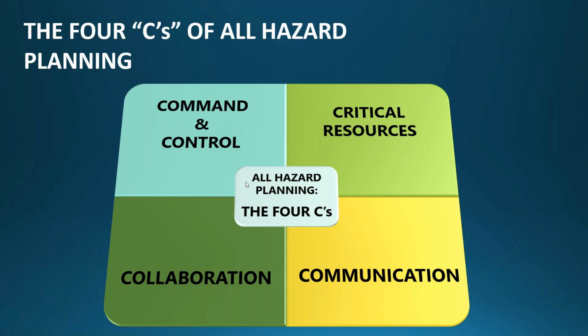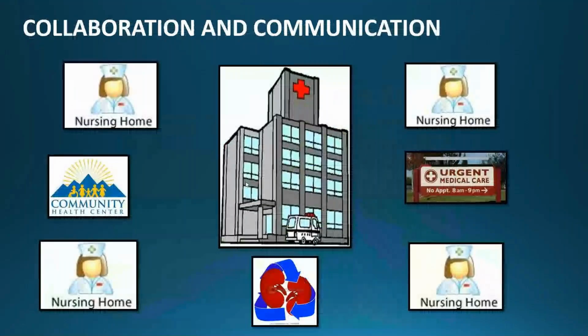In that 4 C's of all hazards planning, we'll touch on each one of these things, but we're really going to concentrate on command and control because that's what NHICS is, or ICS. In terms of collaboration and communication, these are the folks that we should be collaborating with and communicating with through our healthcare coalition. If you're in Los Angeles County, which I'm assuming most of you are, the healthcare coalition is a little bit different in our county in that the DRCs, or disaster resource centers, which are grouped at hospitals throughout the county, act as the healthcare coalition hub. So if you're not attending those meetings, you need to attend.